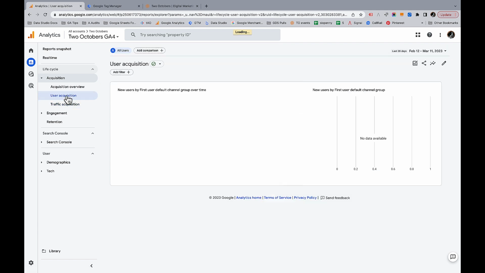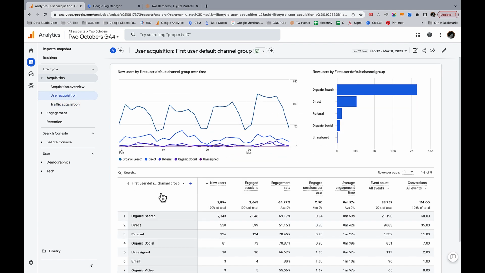Then this is another big leap forward with GA4 compared to Universal Analytics. I also have these user reports. What first user means is how a user first got to the website. So in this case, I've got organic search drove this number of users. It actually defaults to new users. Not quite sure why. On one they show users, the other they show new users. So we've got the number of users. These are just two different ways of looking at data. One is how users first came to the website, and another is like a session-focused view, which is more analogous to Universal Analytics.